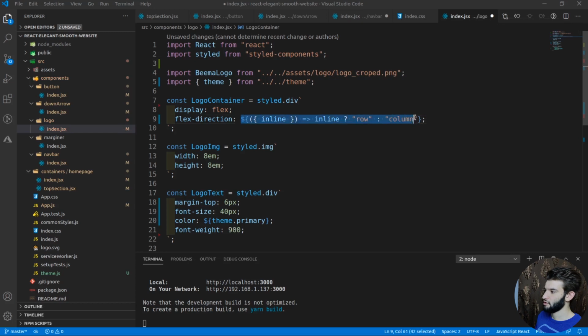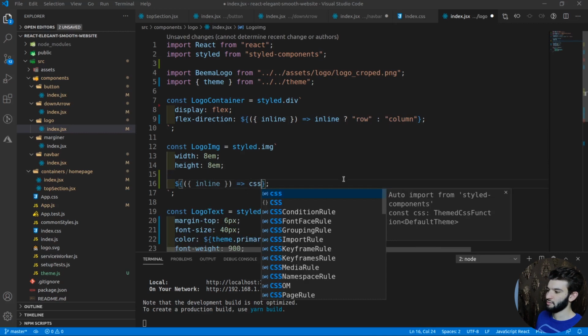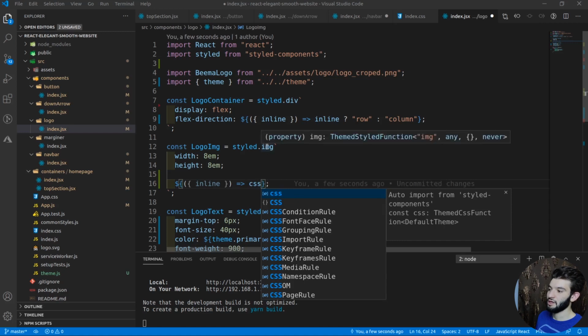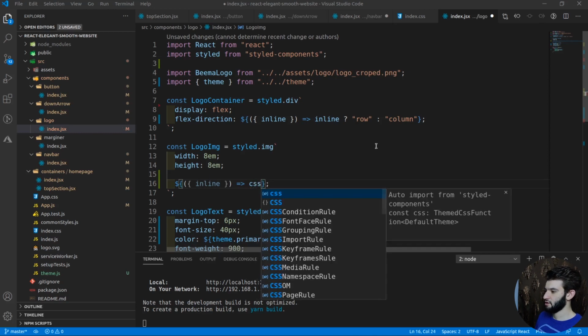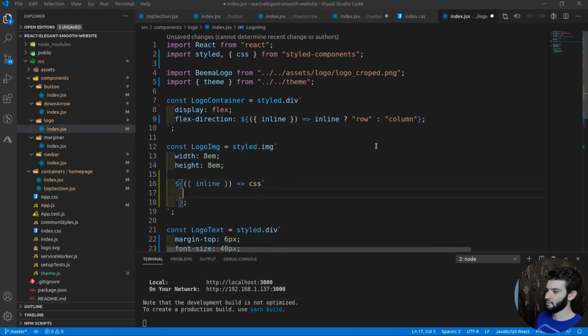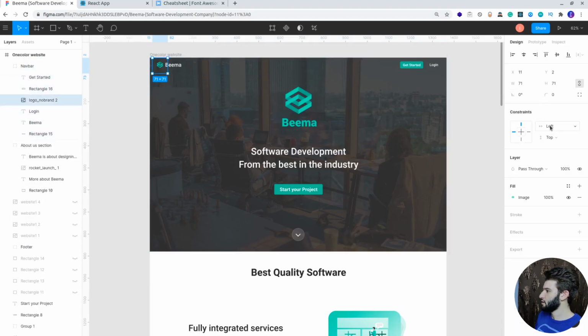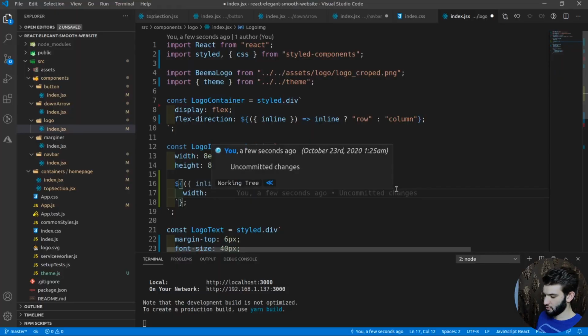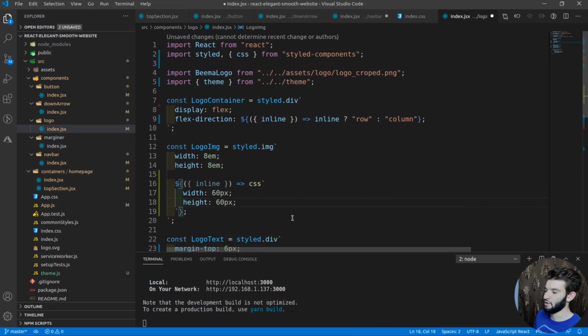Also, we need to be doing it here, so I'm going to copy paste it. And here, I'm not going to be doing it the same way. I'm just going to introduce the new css function, which allows us to embed another CSS inside of the currently embedded CSS tag. We can do the same thing in here, but I haven't actually included it, so include it, you can do the same. And for this, you can use a width and a height. Let me check out this logo. Right now, the width and the height is quite simple, so I can do 60 pixels for the width, 60 pixels for the height.